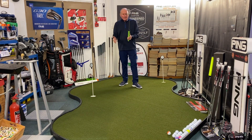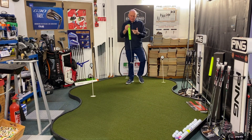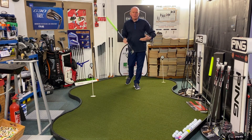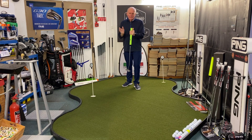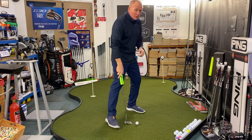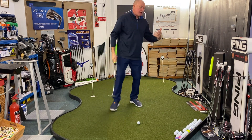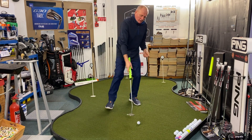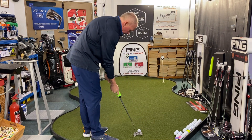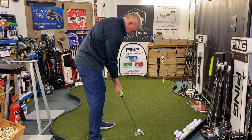Let's have a few rolls with this. I've got it on a face-balance mallet style, which has become a very popular style of putter these days. This one is around 33 to 34 inches — we're using putters that are shorter in length, heavier, face-balanced, with wings to improve the MOI and resistance to twisting. Remember: palms up, palms up. Lean forward, let the arms hang down. Their website also recommends quite a wide stance to give you that solid anchor point. I like to play the ball just a fraction forward of centre.